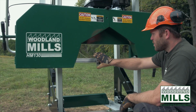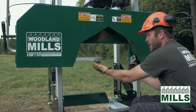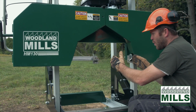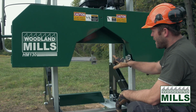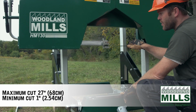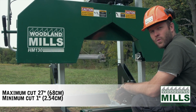So by moving this over and giving our 2 points of contact to support the blade with the bearings at 13.5 inches, we eliminated that blade deflection, and it helps us make more accurate cuts on narrower boards. Now our minimum blade height off the bunk, so your minimum cut, is set at 1 inch with this model, and the maximum cut is just under 27 inches.